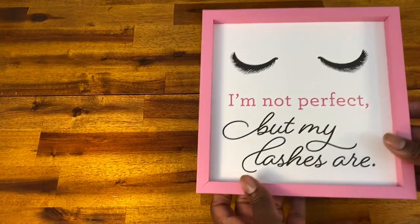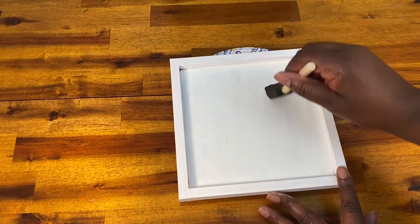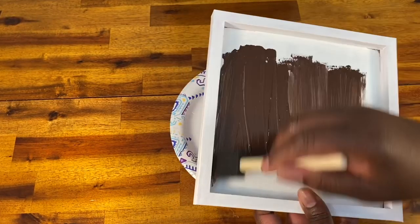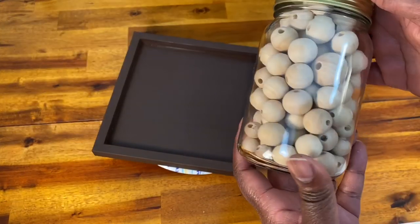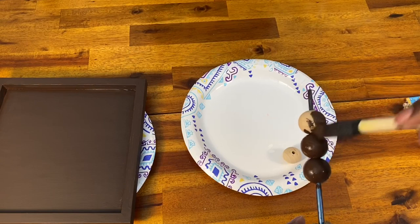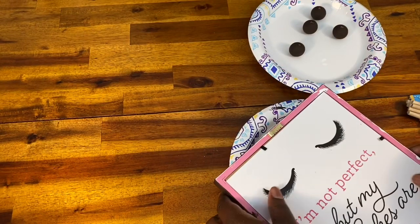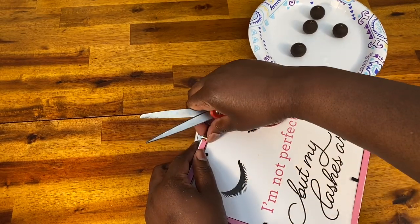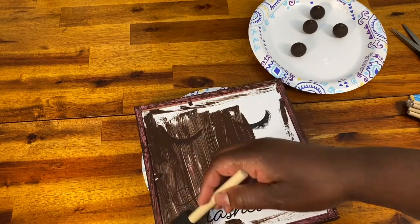Next I wanted to make a stand for my game. This is a picture frame that I bought a while back and didn't end up using. At first I thought I wanted it to be white so I painted it white, but then I decided that painting it a nice deep brown color would really pull out that rustic effect and the distressing on the dice. So I repainted it brown, and then I used three wooden beads to make the feet for my pedestal. Once that was dry I turned it over, popped out the piece used to hang the picture frame, and painted the bottom brown as well.